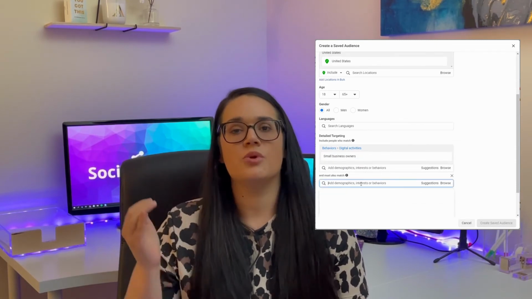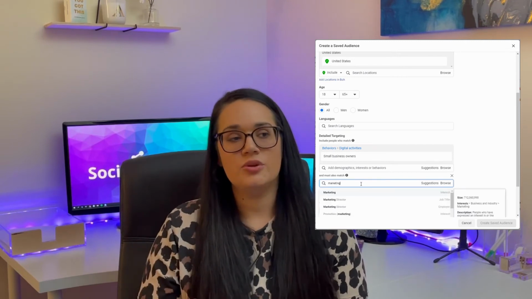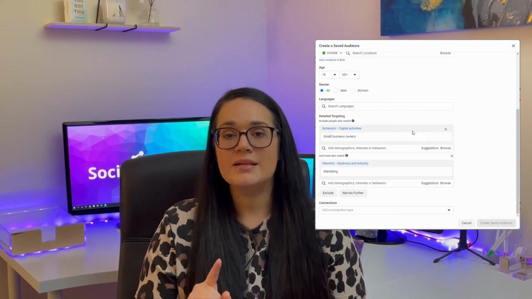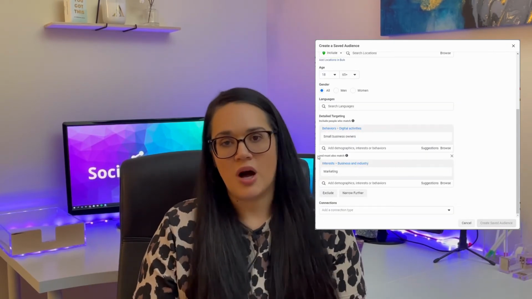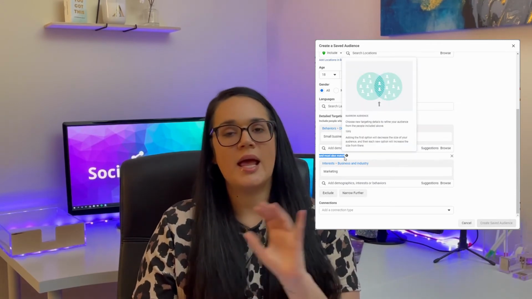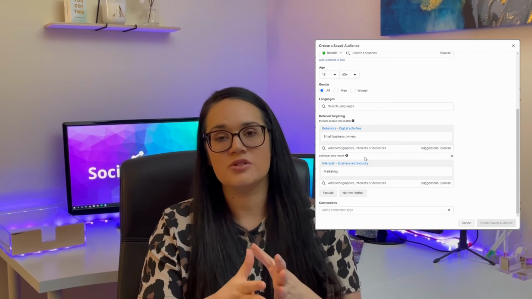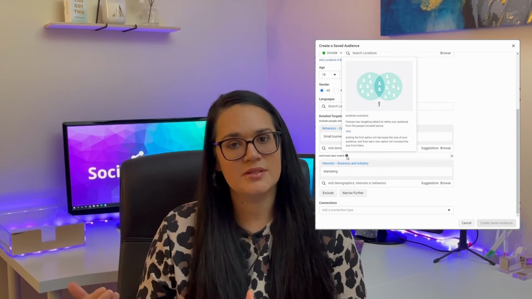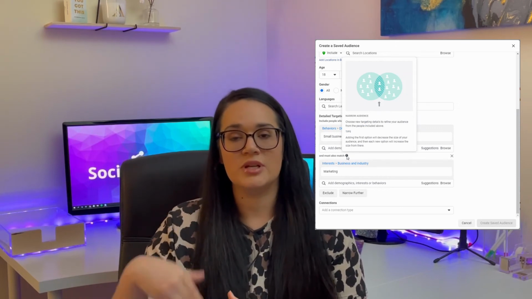And what this will do is it will open another search bar where once again you can enter even more interests or demographics by which to target your audience. But instead of saying to Facebook, in our general audience, we're saying to Facebook, you can target anyone who has any one of these criteria. But when you've narrowed your audience, you've now given Facebook an and statement. And you're saying you can target anyone who meets this criteria and this criteria. So they have to have both of these things, both of these interests, both of these demographics, whatever it is that you've entered, they have to have both of those things in order for you to serve them my ad.